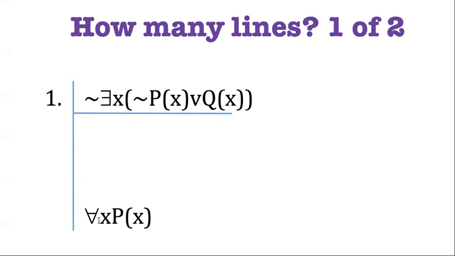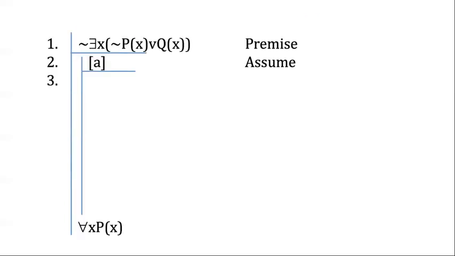I have a universal conclusion. So I'm going to box a constant and I'm going to prove that object A is totally arbitrary, but that it has property P down here. And that's going to allow me to infer that every object has property P just by my universal intro rule. So I already, in a sense, know what my main goal is down here. So the next thing I do on line 3 is I assume not P of A.